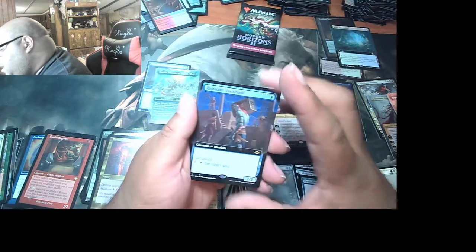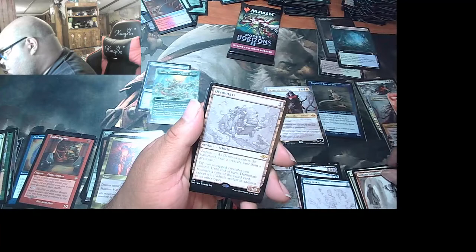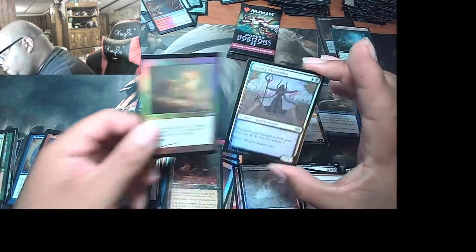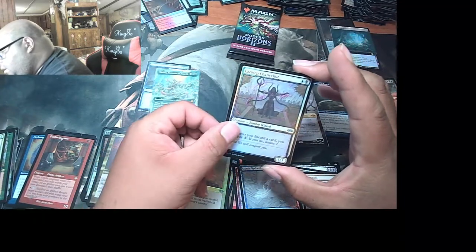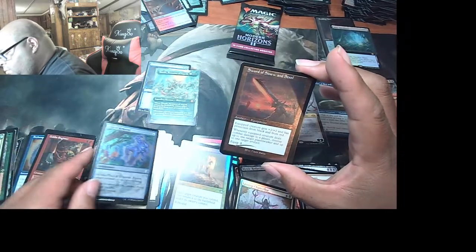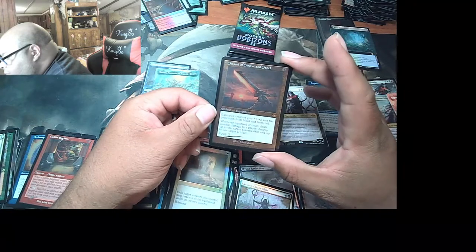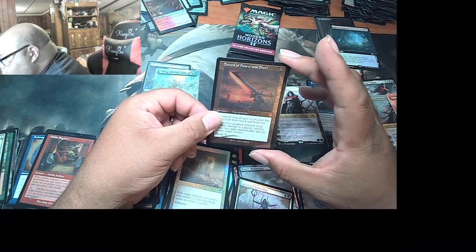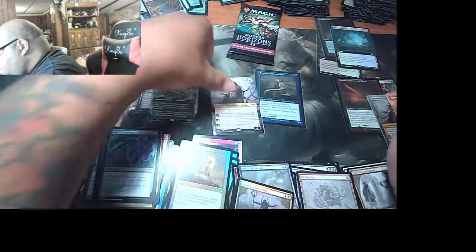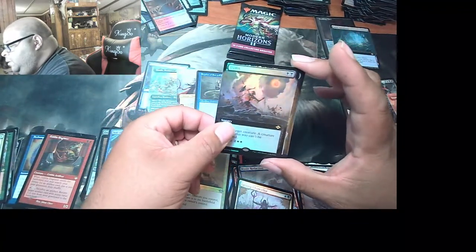Alright. Rishadin Dockhand Extended Art. Faithless Salvaging. Germ Taxi, Retro Ephemerate, Lazatep Chancellor, Etched Sealer Removal, Sword of Sinew and Steel Retro Etched. And an Extended Art Damn Foil.